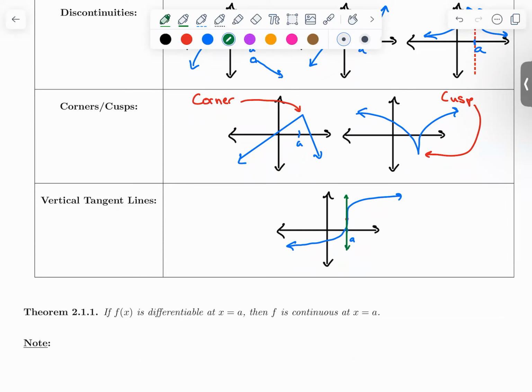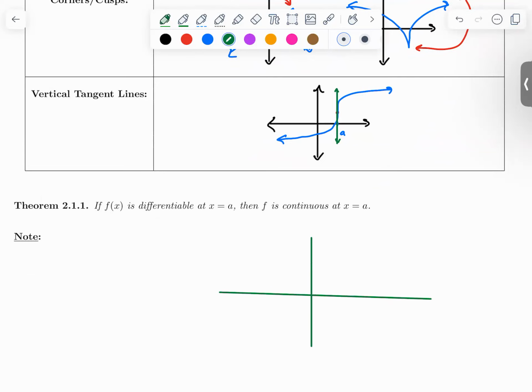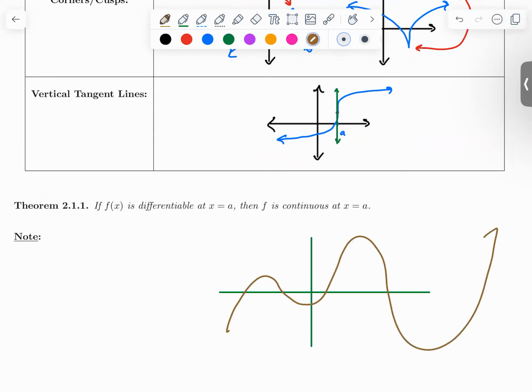So you might be asking then, well, what does differentiability look like? These are all examples of what isn't differentiable. But what does differentiability look like? Hard to describe, and you don't need to draw this picture, but I just want you to see it. The intuitive definition is that it's a smooth curve. It's very smooth. It's not jagged at all. So something like this would be differentiable everywhere because it's a smooth curve. Everywhere I can draw a tangent line and it's all fine.